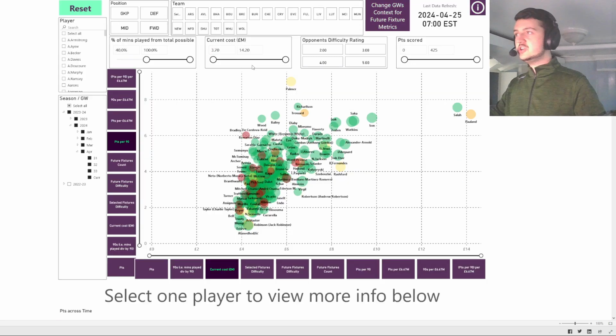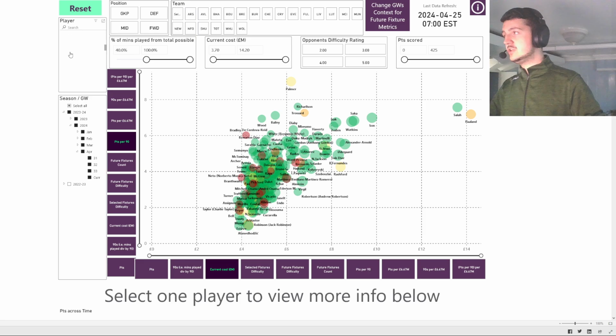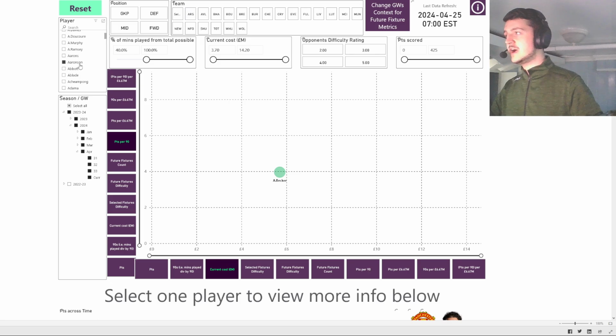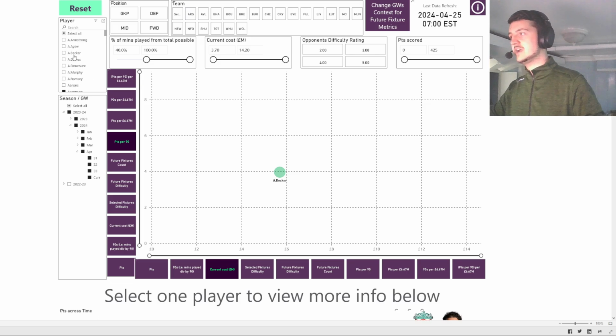Right. Okay. So how the filters work in Power BI, and if you've used Power BI before in any capacity, these are things you're familiar with. But when you're selecting a list, I can select a list of players, right? And if I click Alisson Becker and then I go down and I click Aronson, what will happen is that the Becker selection will get cleared. So all you need to do is hold Control on your keyboard and then click the second player and the third player and the fourth player and the fifth player, and they will all get selected, right? And that's how you select players.